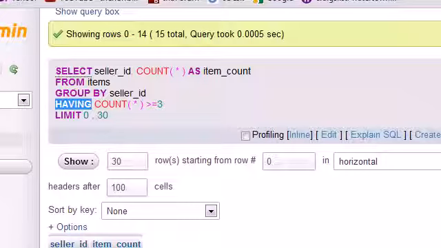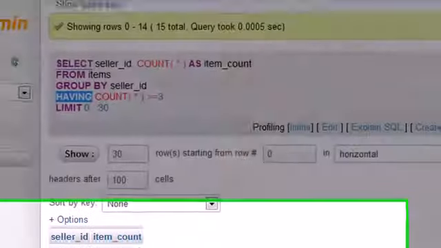So the last thing I want to tell you guys in this tutorial is you can also order by a group. For example, you see how we got the list of all the power sellers, all of the sellers who listed 3 or more items? Well, I want to arrange this a little bit prettier. I want to arrange these sellers from highest to lowest. The people who have the most items listed to the people who have the least items.